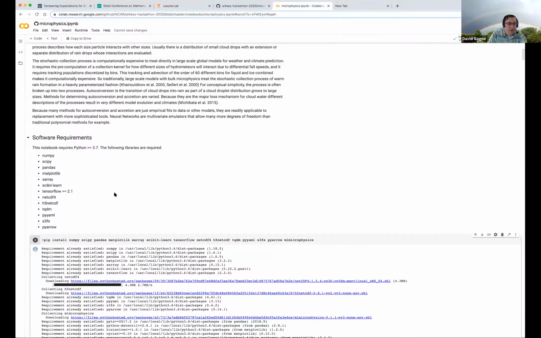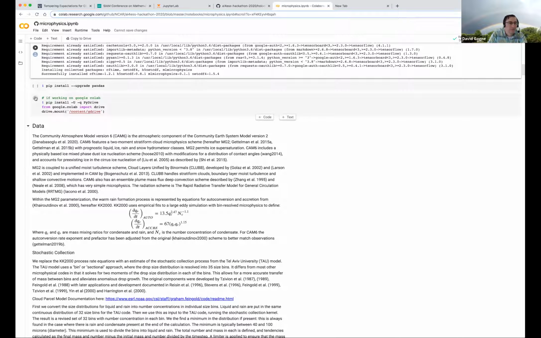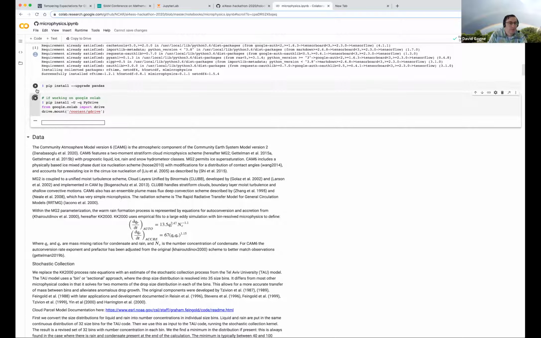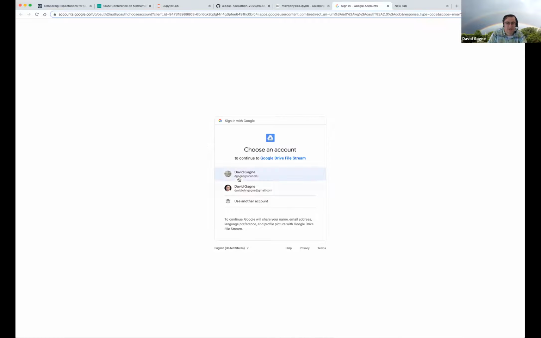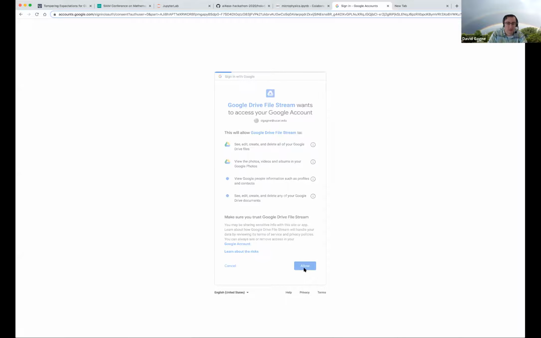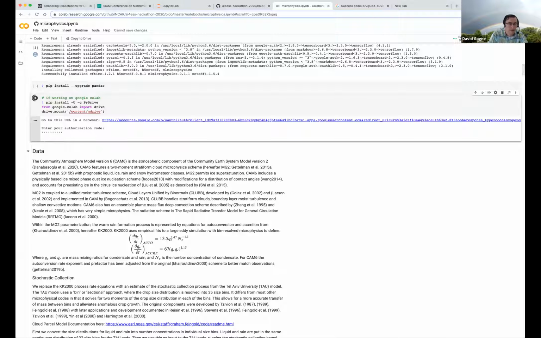We can do the same thing over here. If you're doing this at home, you'll have to go through this little mounting step, get an authorization code, and then you just put that in there.